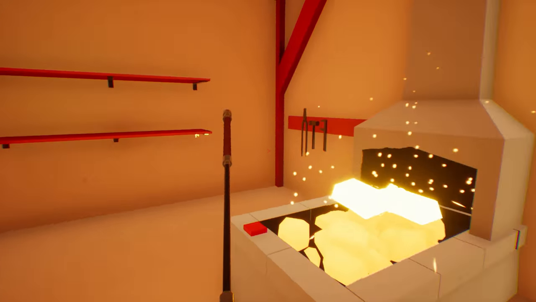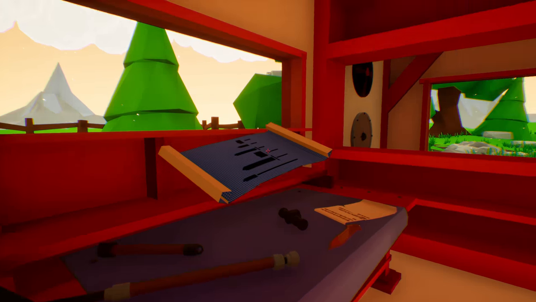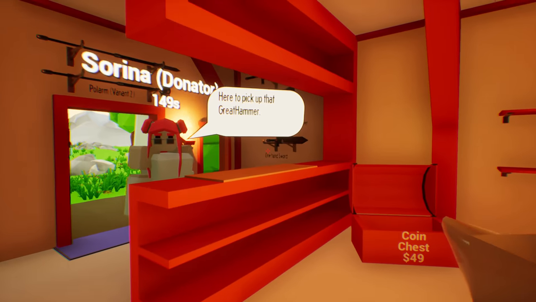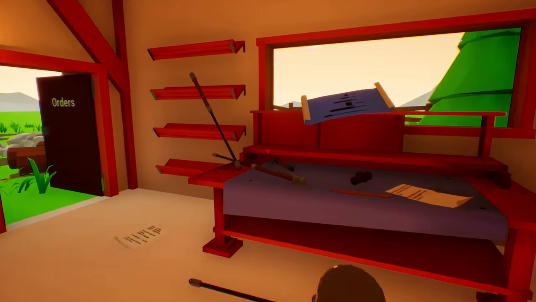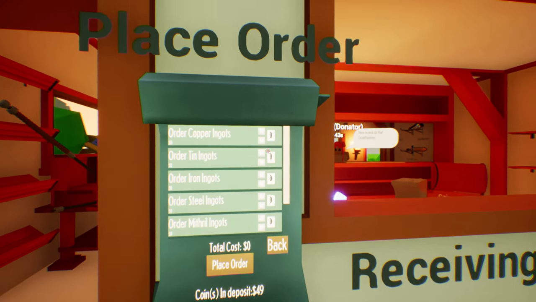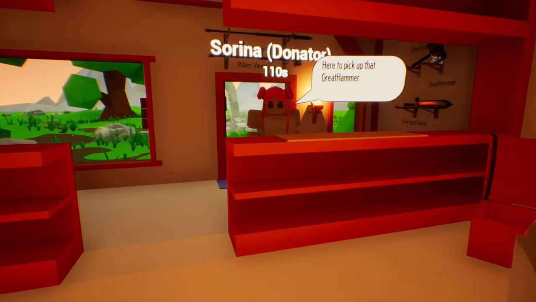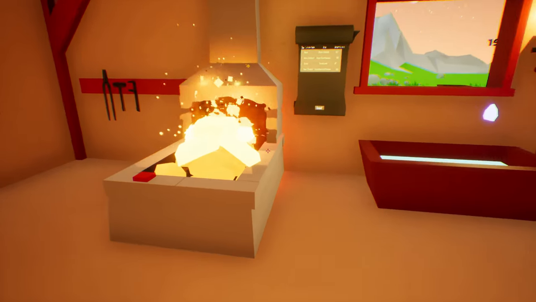All right, let me clean this mess up. Place is a disaster. Working so fast around here. What can I do for you? Great hammer. Oh man, that great hammer. You know what? Forget it. You can just leave. What happens if I don't give it to them? Like, if I just don't make it? They can't take money from me. You can just leave. I'm not going to get that great. Oh, you're a donator? Never mind.